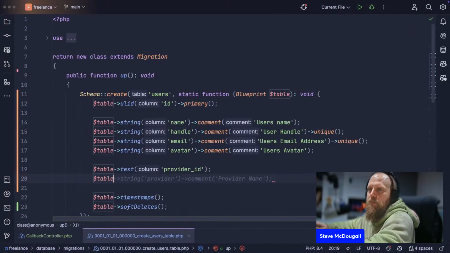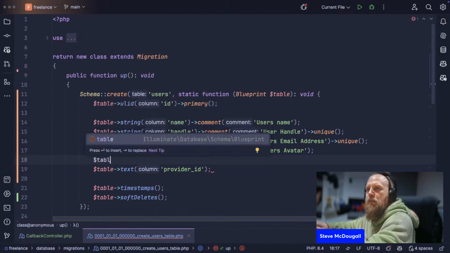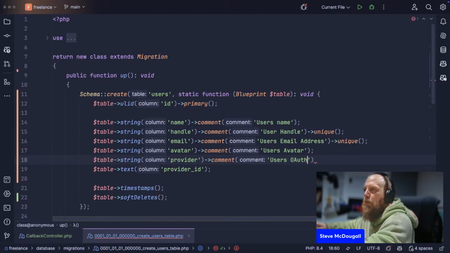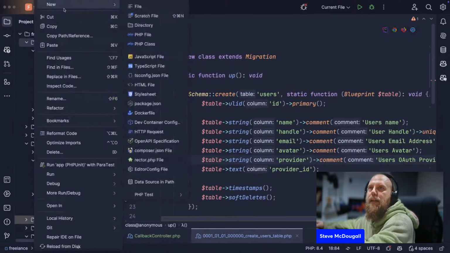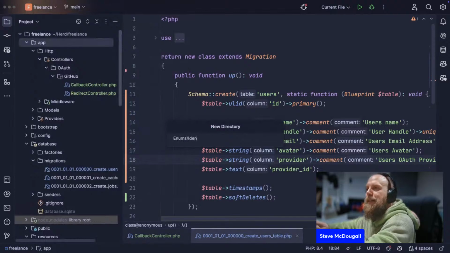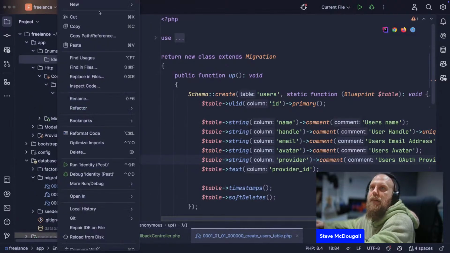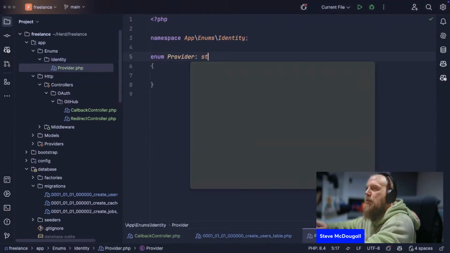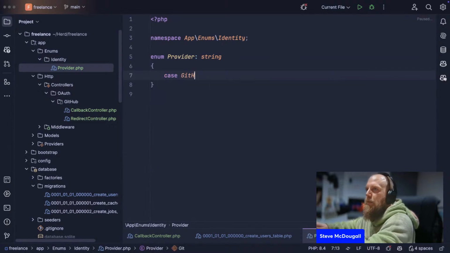And we're going to have a table string provider comment users OAuth provider, and we're going to default that one. So to default that one, we want to come here and we're going to say enums identity. We're going to create a provider enum, which will be a string, and we're going to just start with the one of GitHub.